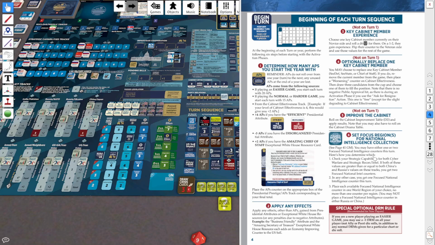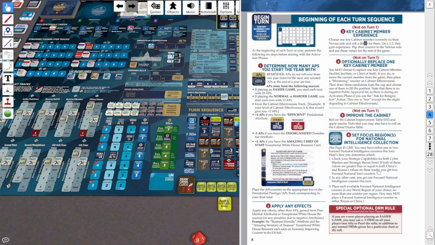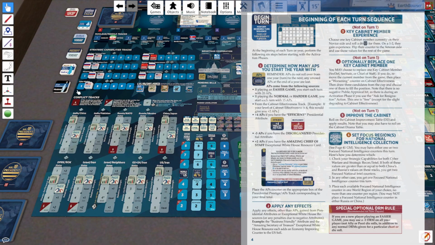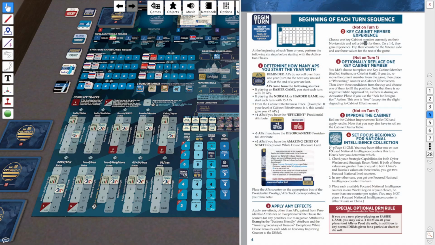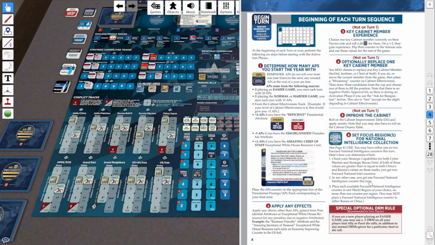So you may have either 1 or 2 focused national intelligence collection counters this turn. Here's how you determine. Check your strategic capabilities for both cyber warfare and strategic recon and intel, which would be these 2 strategic capabilities right here. If both of these values are greater than or equal to both China's and Russia's values on these tracks, you get 2. So with that DARPA card that we got, cyber warfare is now equal to China and Russia, so we do get 2 of these counters. That is awesome. I love it. In any other case, you get 1.